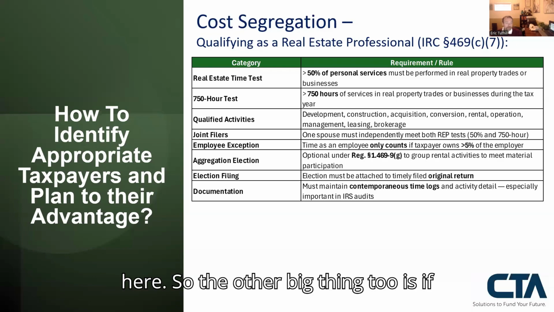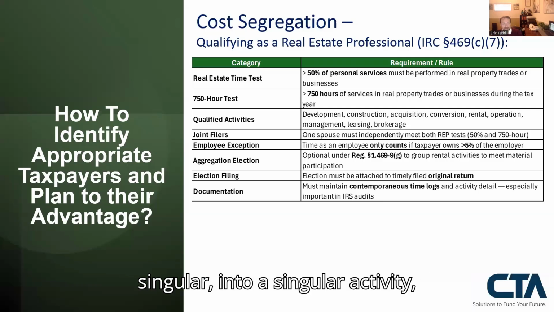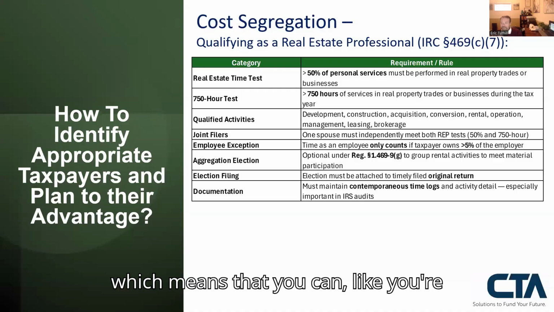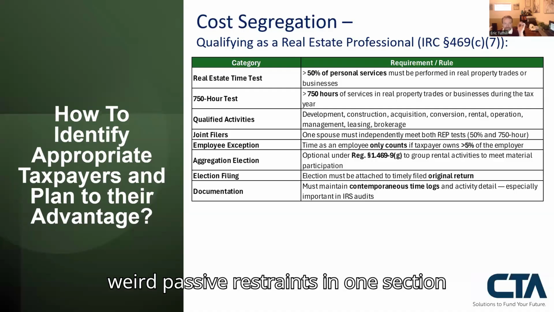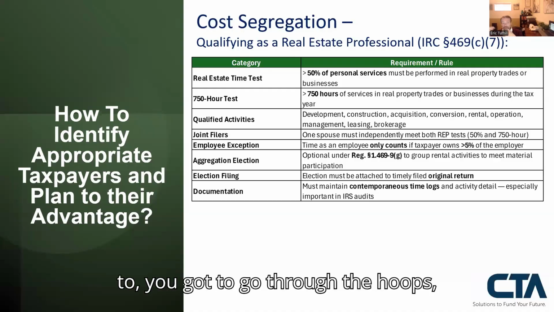So the other big thing too is if you're a real estate professional, you can group all these activities into a singular activity, which means you're not going to be subject to these weird passive restraints in one section or another. So I really do like the real estate professional, but you gotta go through the hoops, right?